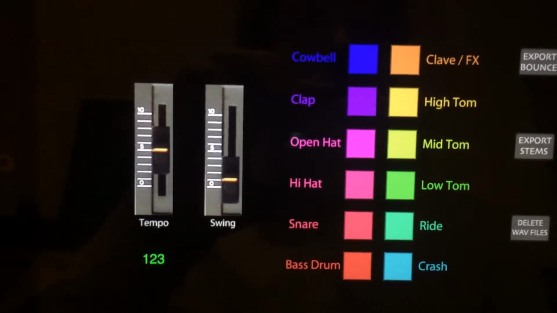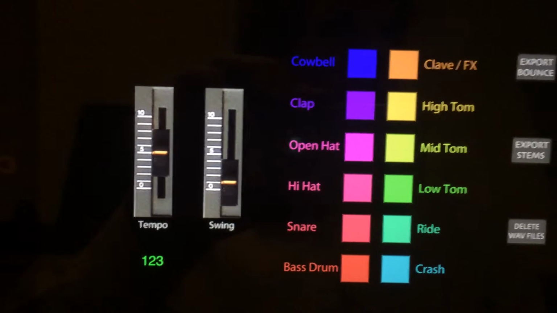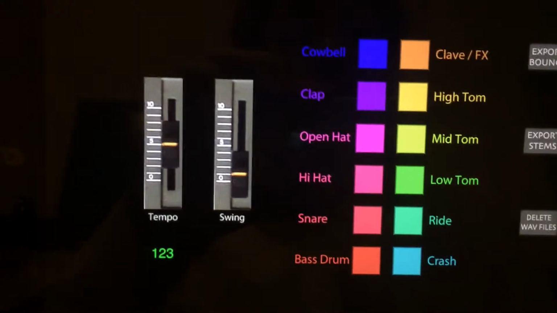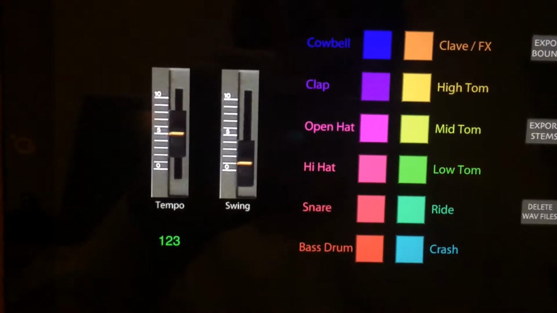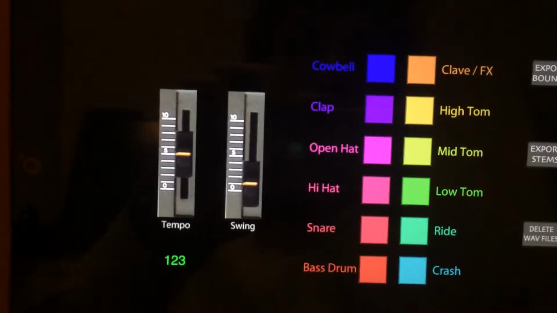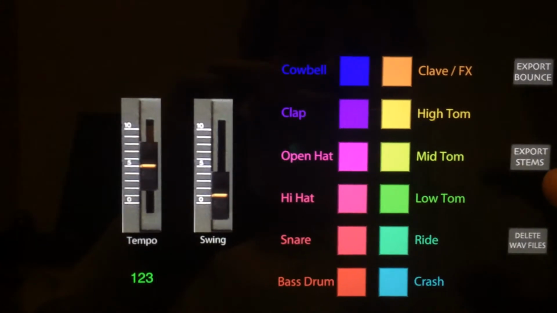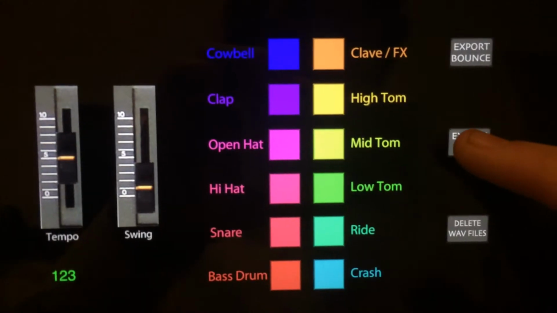I mean, I think even the 808, I'm not sure, but I think it probably did have the facility to do that, but obviously you'd have to have 8 jack cables coming out the back of it and 8 channels on your mixer. It's a long process. But this makes it really easy to export and mix your drum tracks. So let's do it. Here we go.